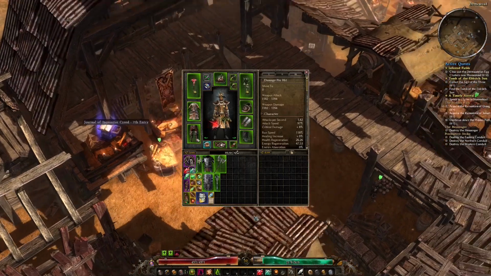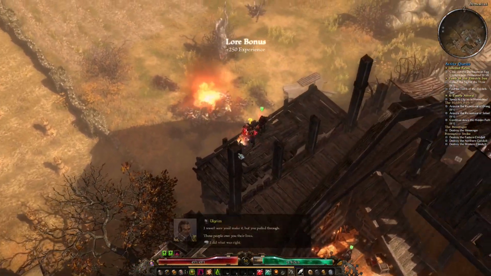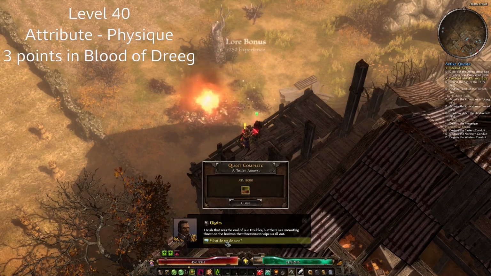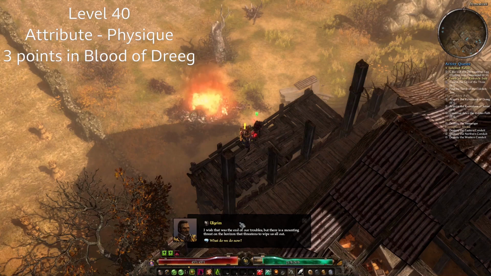Grab a couple of lore notes, nip up these steps and have a chat with Algrim. We'll get all this going now. He also gives me a nice level up, level 40. Attribute point into physique, 3 points into Blood of Dreeg.